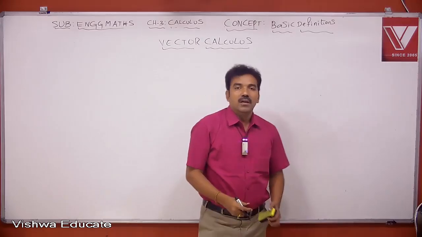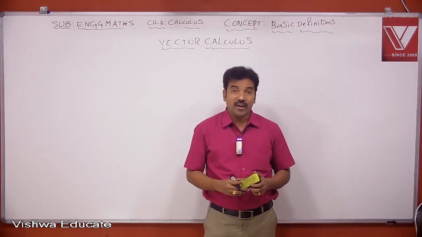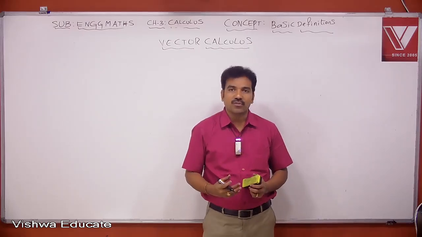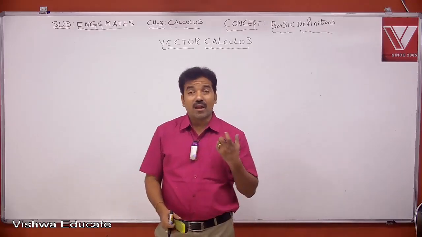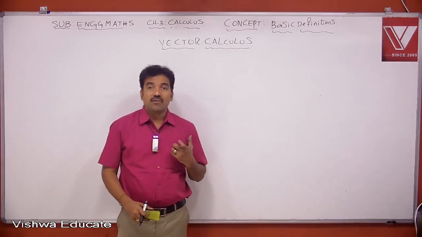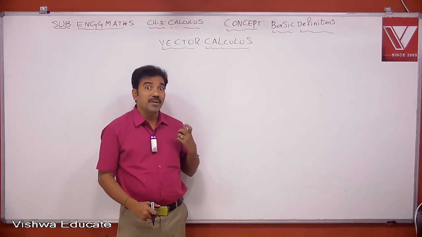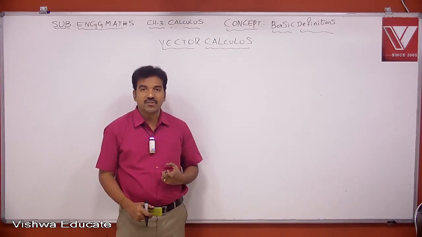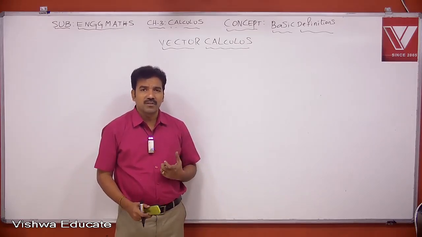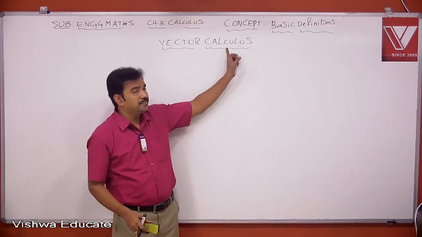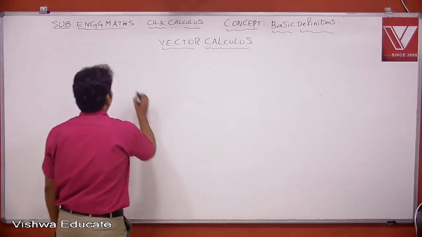Now in this session we discuss the basic definitions like the definition of vector, scalar, dot product, cross product, etc., followed by some examples. Particularly, these vector calculus concepts are very powerful for electrical, electronics and instrumentation engineering people, because this is a prerequisite for electromagnetic transmission lines or electromagnetic fields. This is the base for electrical and electronics people, even instrumentation engineering people. Very powerful topic, vector calculus. Let us start with the definition of vector.